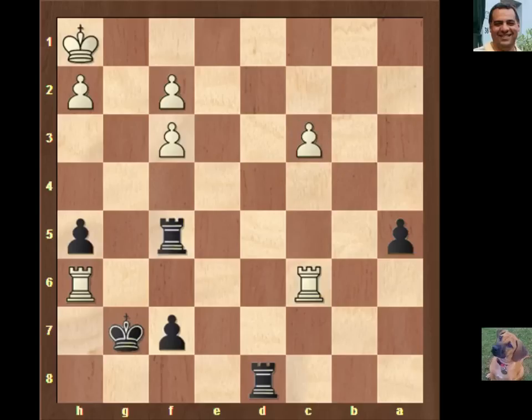Can you guess what Black plays here? Black to play. It's actually the final move of the game. It's quite a significant problem.